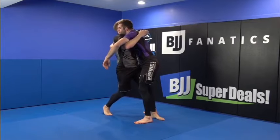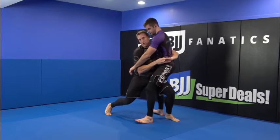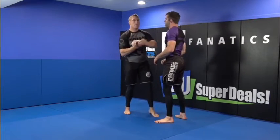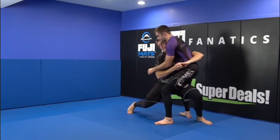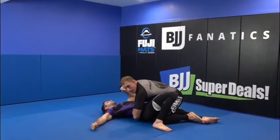Pulling. As I change, notice when I change my levels, I still have to get my cinch. If I don't get my cinch, I'm not going to be able to elevate. So I have to cinch and be able to keep him to my chest. Lowering levels, cinching my hands. Now as I come up, he's attached to me. I'm taking that big step all the way to the mat.